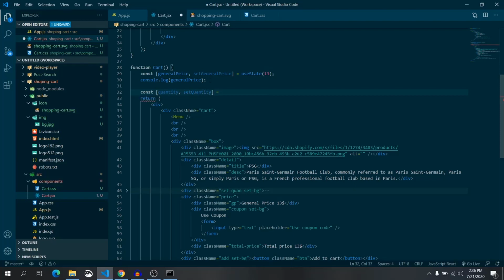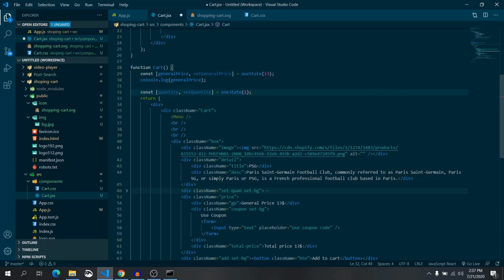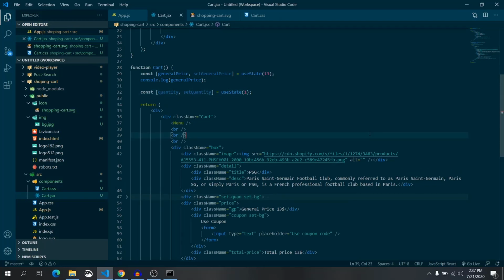To make it more sensible, I am just naming it quantity and setQuantity. useState, quantity. For the very beginning it will be one, we can increase it or decrease it. Okay, now we set our general price and quantity.